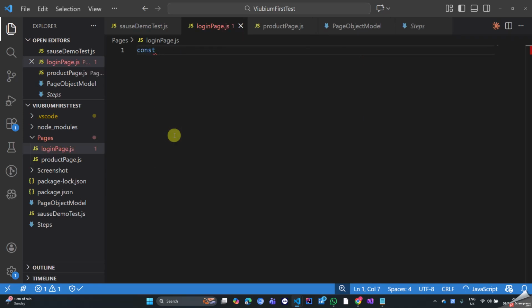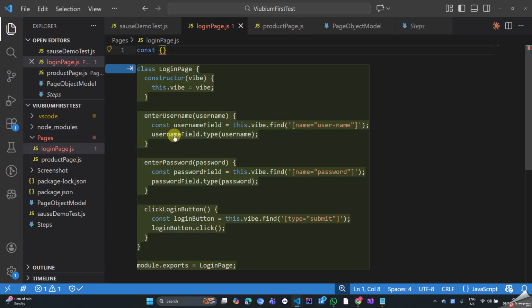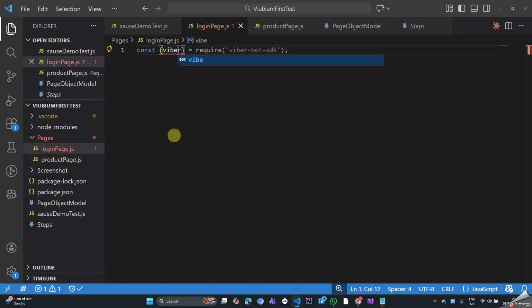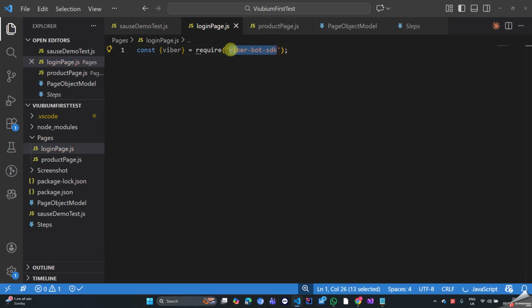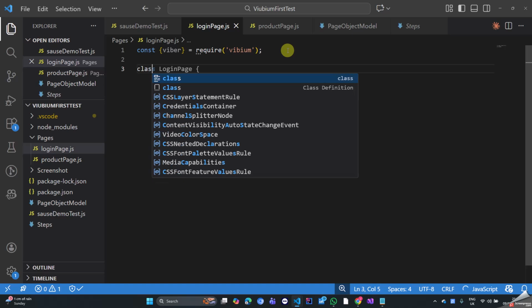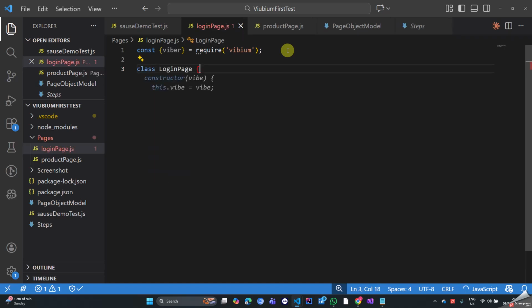Okay, so the first thing you want to do here in this class is import Vibium, so const vibe, so I will bring in Vibium here. And then after that, I'm going to create a class, which I'll call class login page.